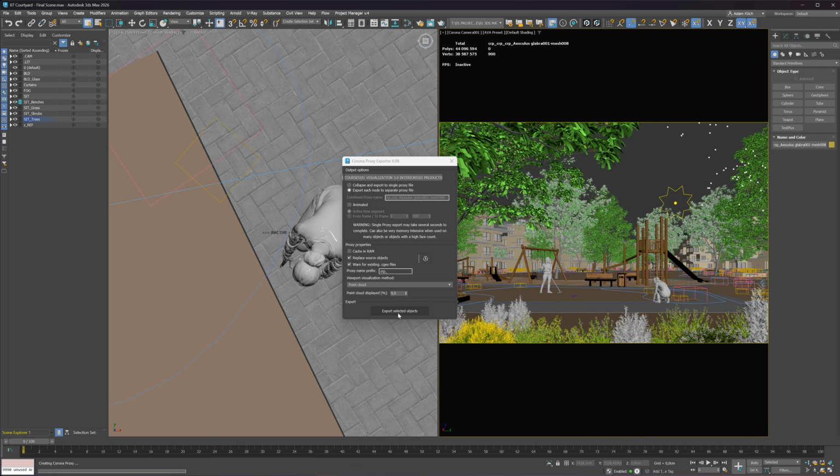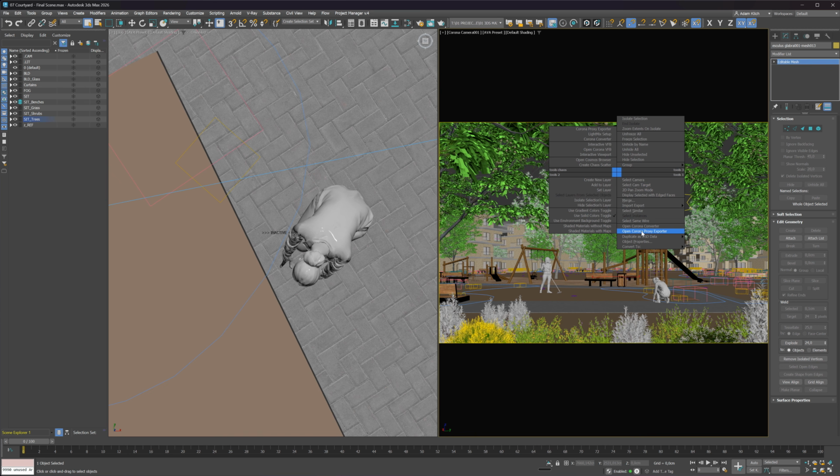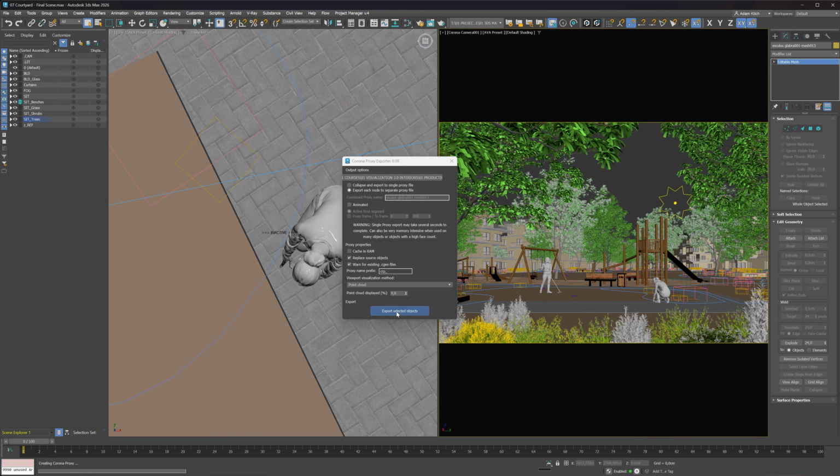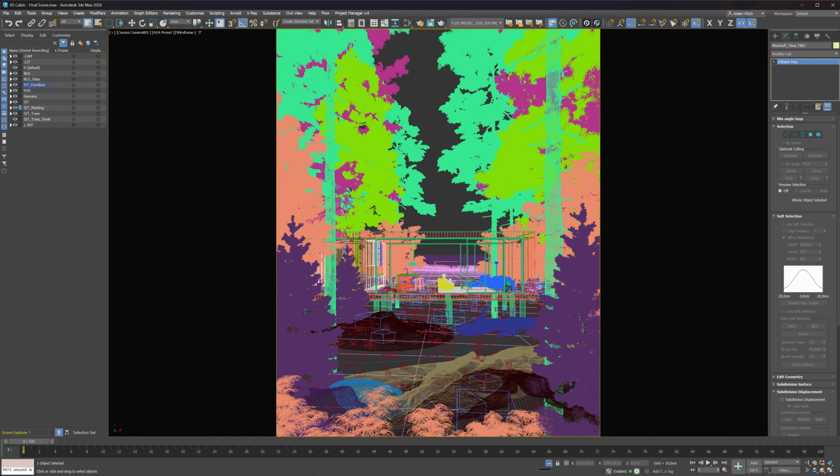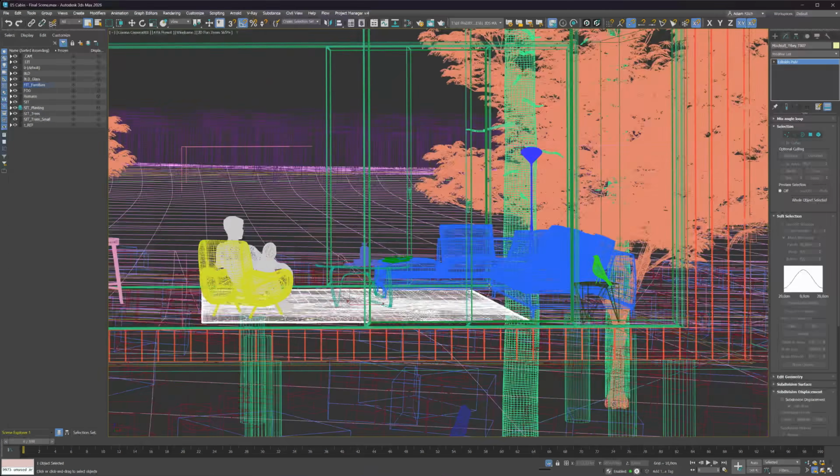But proxies are not a magic button. If you convert one random sofa to a proxy, your final render time will probably not change much. Proxies help most when the object is very heavy, slows down your viewport, bloats your file, or is repeated many times. One high-poly tree used many times across the scene? Definitely proxy it. A detailed car model used 6 times in a parking lot? Convert it immediately. A single unique object? Maybe not worth the effort. So the rule is simple. If the object is heavy, finished, and especially repeated, turn it into proxy.